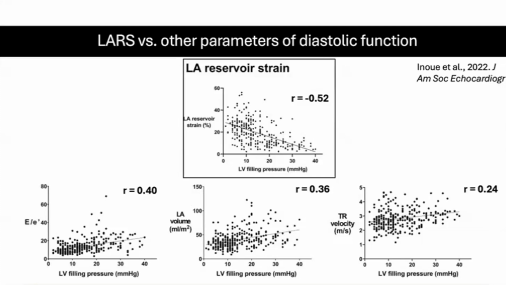And so values that are between 0.6 and 1, or -0.6 and -1, are considered good with respect to correlation. So as you can see here, the left atrial reservoir strain map perhaps slightly edges out some of the more conventional parameters with regard to the Pearson coefficient, but just from the eyeball test, you can already see there's a whole lot of scatter, and the coefficient is not even within the good category by most conventions, so it's still far from a perfect variable or any sort of silver bullet.